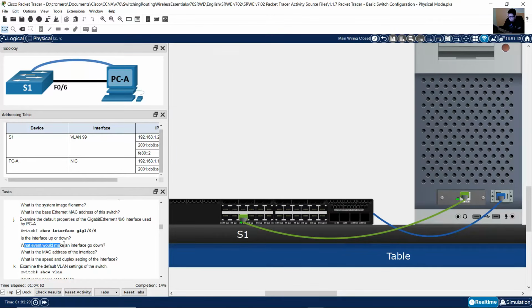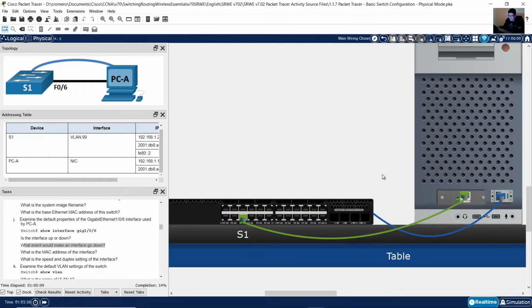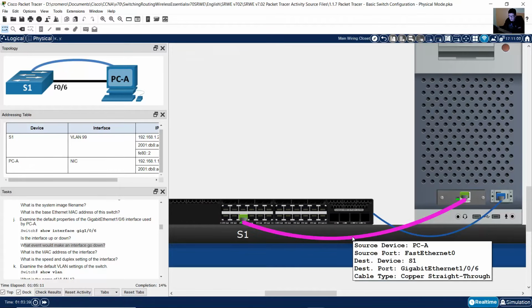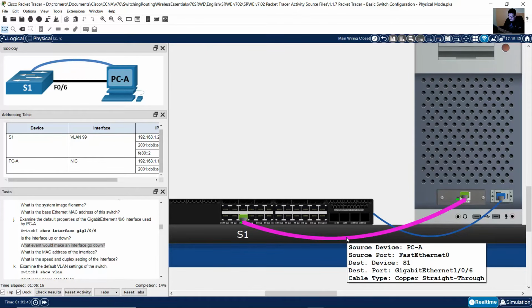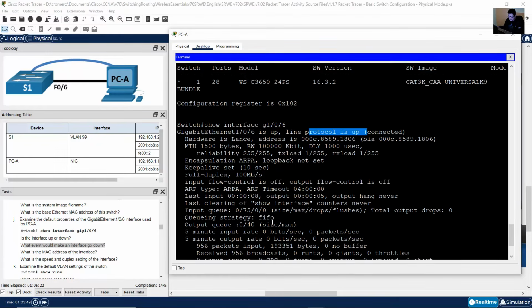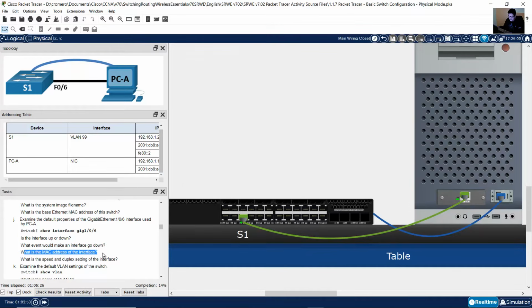What event would make an interface go down? Removing the cable or entering the command shutdown on the interface. What is the MAC address of the interface?